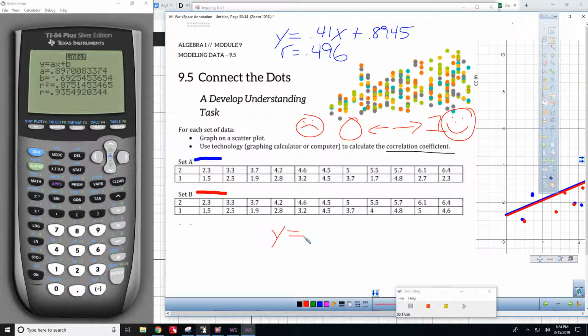Y equals 0.897x plus 0.693. And what's the correlation coefficient? 0.935.